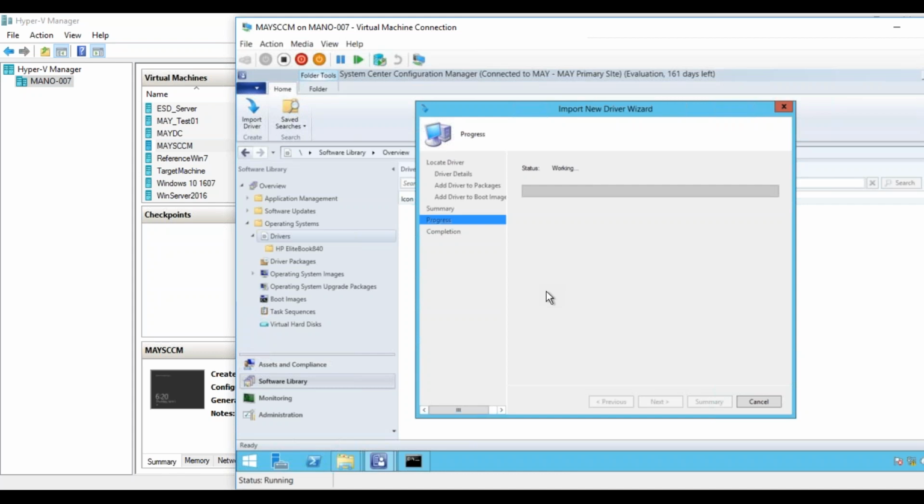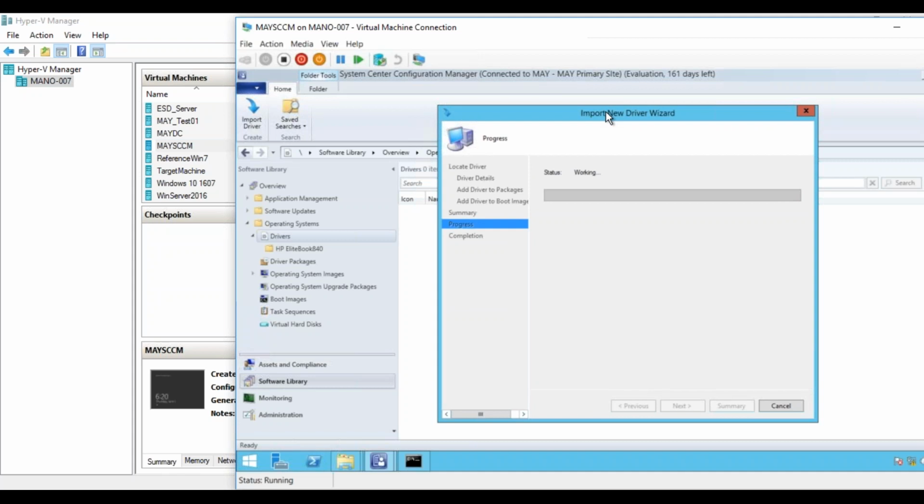Currently the drivers that you're importing will sit directly under the drivers folder. Since we wanted to organize them into different folders, what you can do is move them into the Lightbook 840 folder once they are imported here. I shouldn't have picked the audio drivers. That's almost like 270, 280 MB.